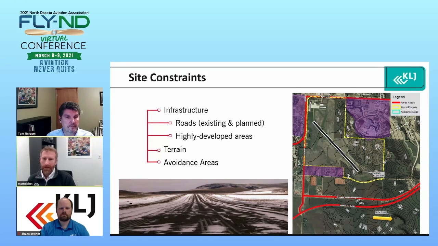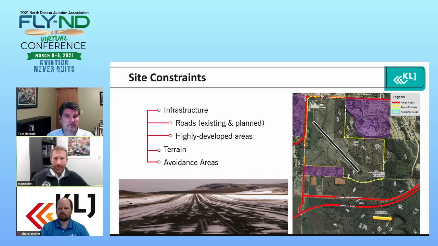And on the right side of the screen, a high school was being developed in the upper right near the airport. There's a lot of infill for infrastructure, whether it's buildings, existing roads, or proposed roads. The two red lines on the bottom are the Watford City bypass and the frontage road just north of it that they're just finishing up construction on now. And that little arrow is pointing to that massive hill way out in the distance. So a lot of challenges to try to extend and expand on the existing site.